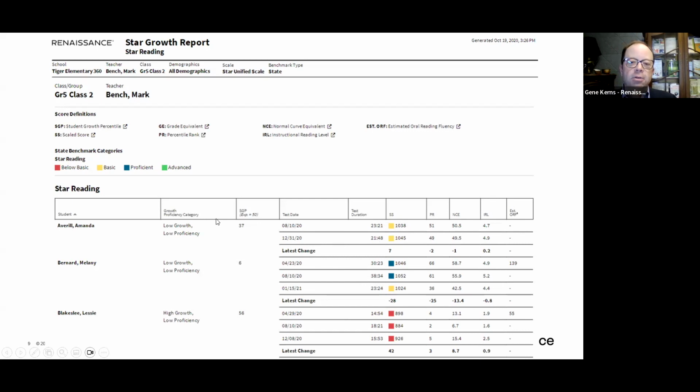I'll tell you what I told a reporter one time from the New York Times who was interviewing me about national level data on growth. I said to that reporter, if you can only look at one number, if you say, I've got so many things going on, I can only look at one number overall, I could build a case that looking at your student growth percentiles is maybe one of the more important numbers to look at. It tells you a lot of what's happening.